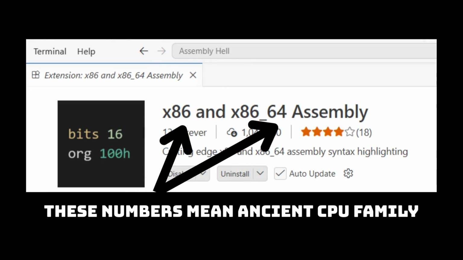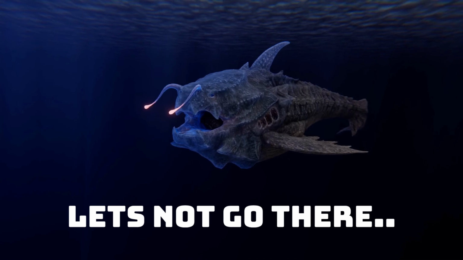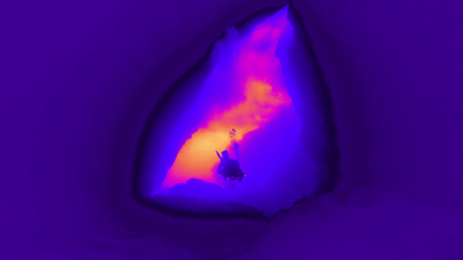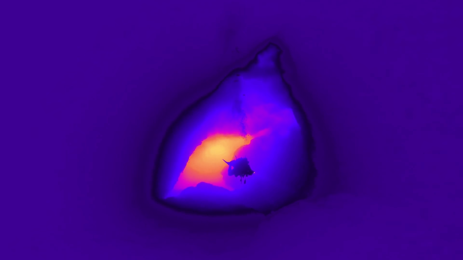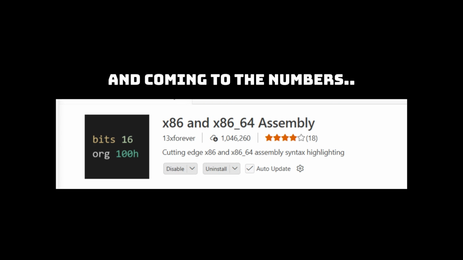Yeah, the numbers you see here are the ancient CPU family. Let's not go there, or you won't be able to come back. And coming to this number, here x means any number. It can be even 1, 2, or even a 3-digit number.